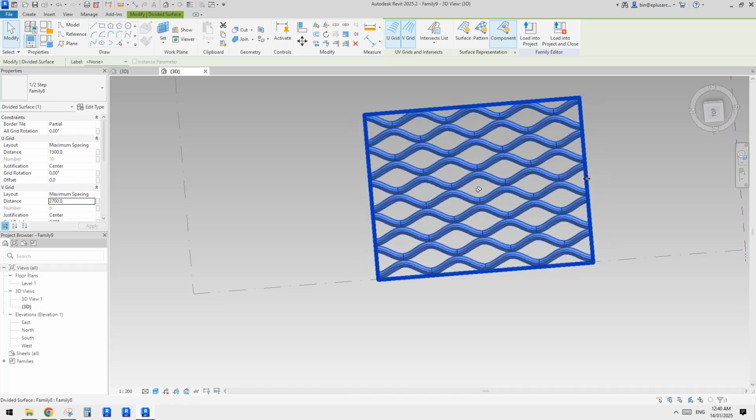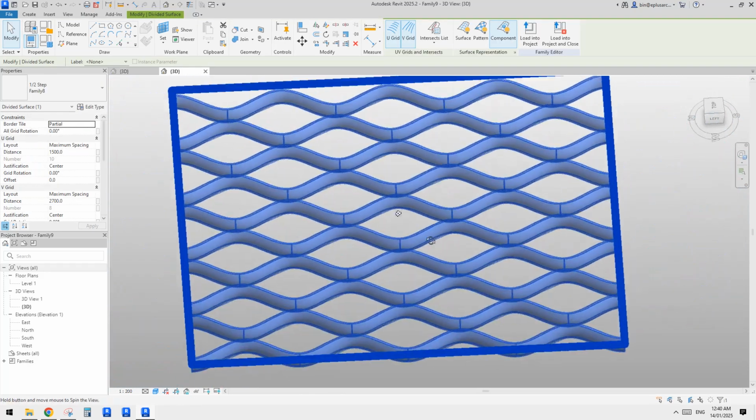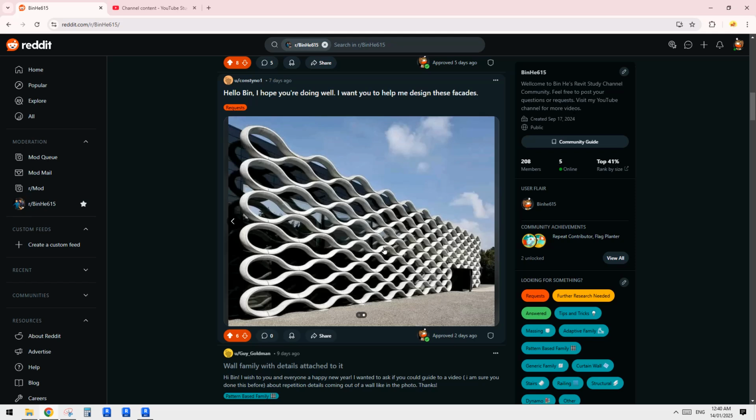Okay, so this is it. Yeah, I will upload this family for you so you can have a play. That's all, I think. Yeah, probably we don't need to model this one. It's quite simple, just 2 points, an adaptive point, and probably another one there, and then use the same profile. So it's very simple. So maybe just try it yourself.